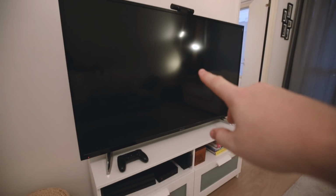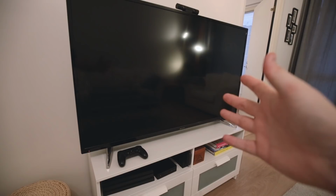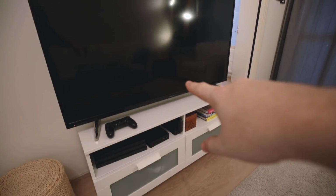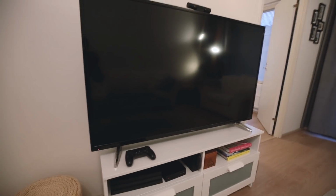And then of course we have the trusty TV. We want to get a new TV stand that fits better in this little space because it looks kind of crazy at the moment sat there, but all in good time. This TV was probably one of my first big purchases here in Finland, and it wasn't even that expensive. It was like under 400 euros. It's Verkkokaupa Procaster, and yeah, it's great. It's big and it's awesome and it's cheap.